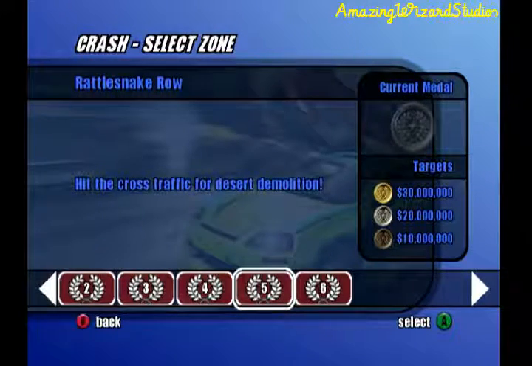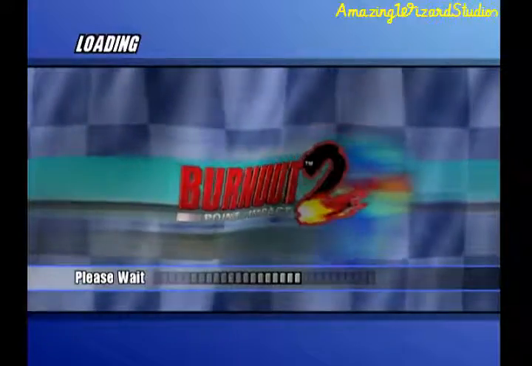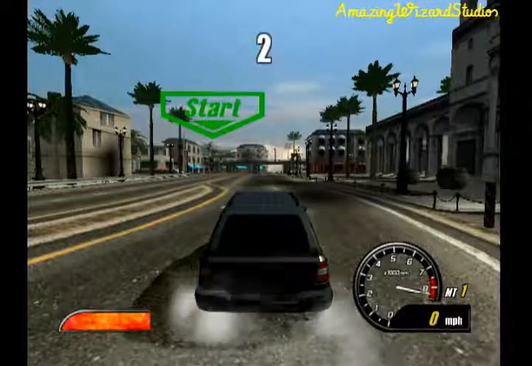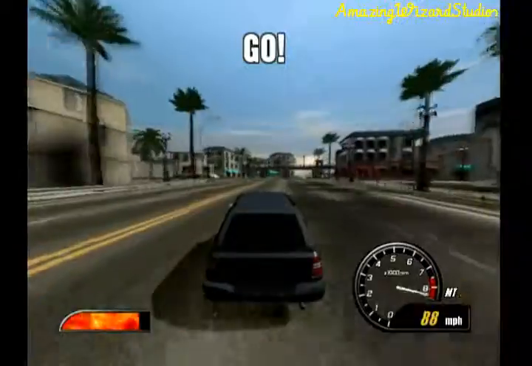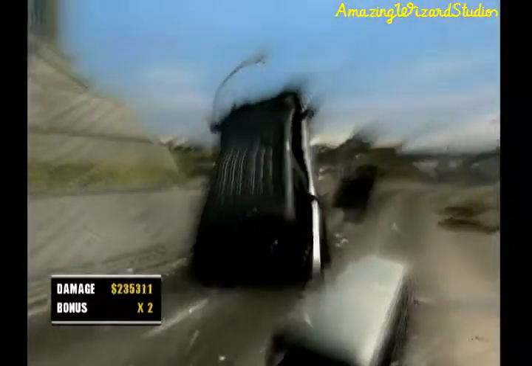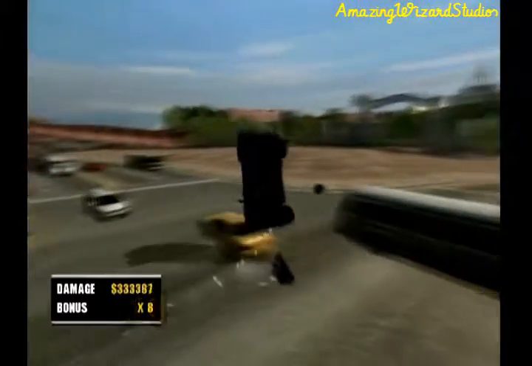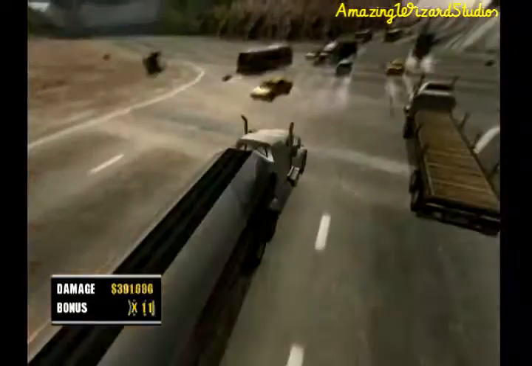We're doing Crash Zone 5, Rattlesnake Row. Targets for this one: $30 million for gold, $20 million for silver, and $10 million for bronze. Let's do this. Oh no, that should be better. Yep. Hopefully things go our way.